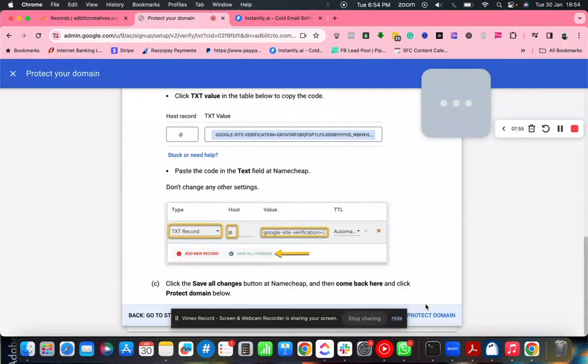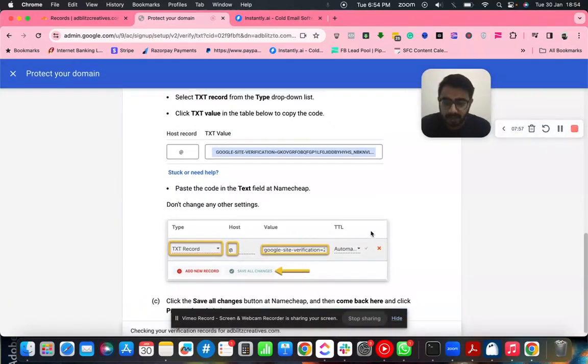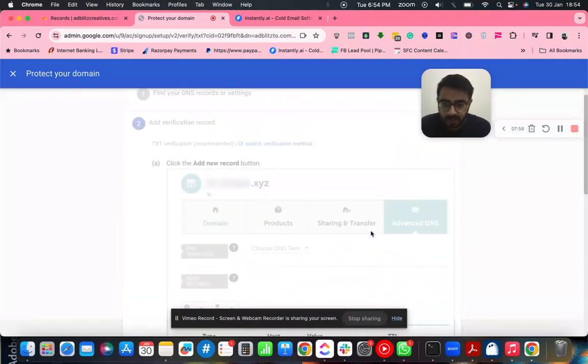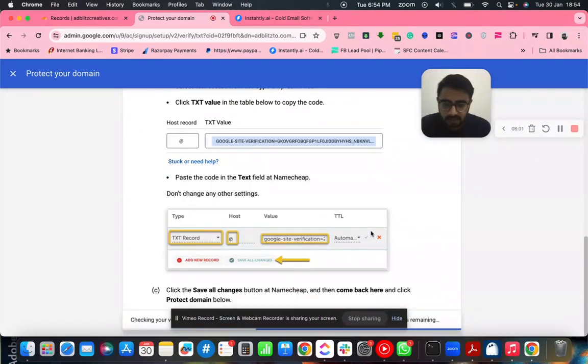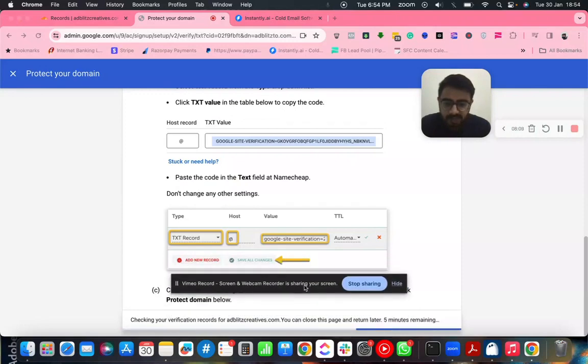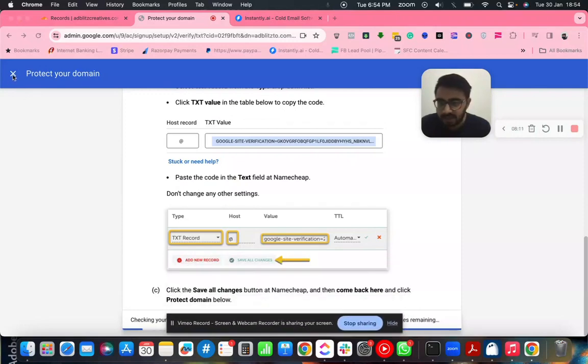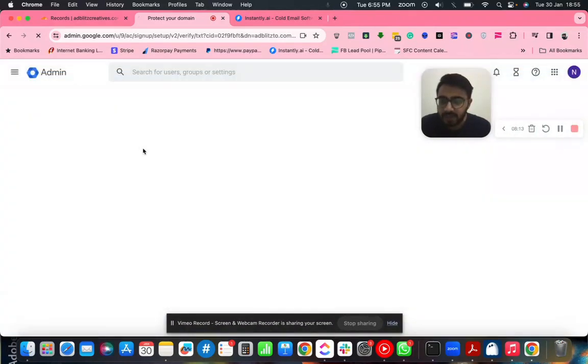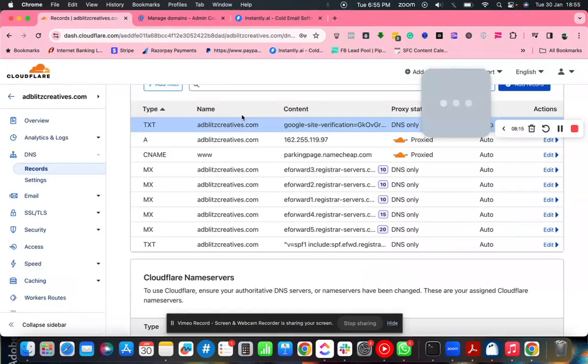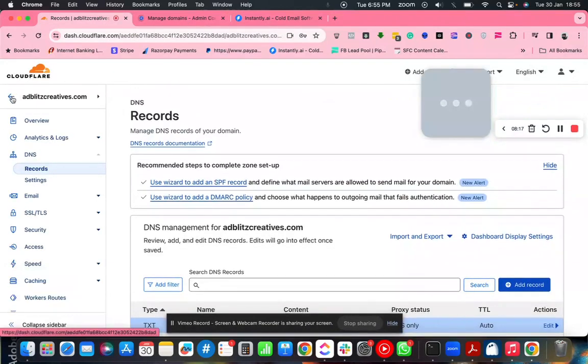Now I'm going to scroll down over here, click protect domain, and that's going to show us the same message, which is you can close this page. All right, so it will just take its time to verify, and in the meantime we'll keep following this process for the other 3 domains that we have left.